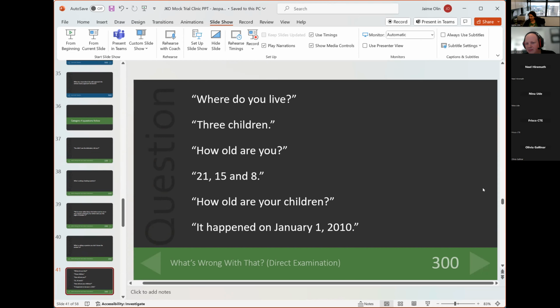Okay, so in the chat, we have there's no characterization or it doesn't sound like a person. Okay, so we've got a couple of things going on here, and obviously what's happening is not great. So yeah, it doesn't sound like a person. It kind of sounds like a robot is answering them and the robot is glitching.